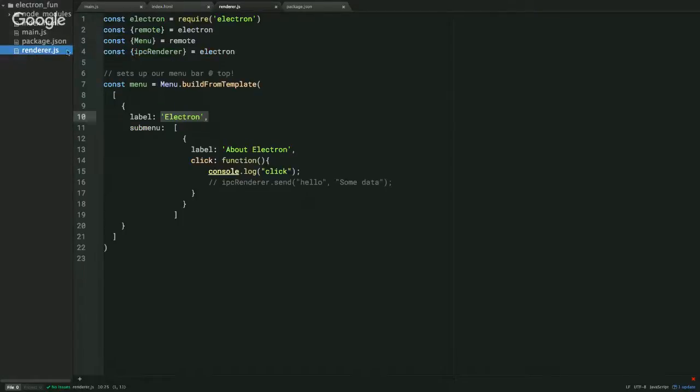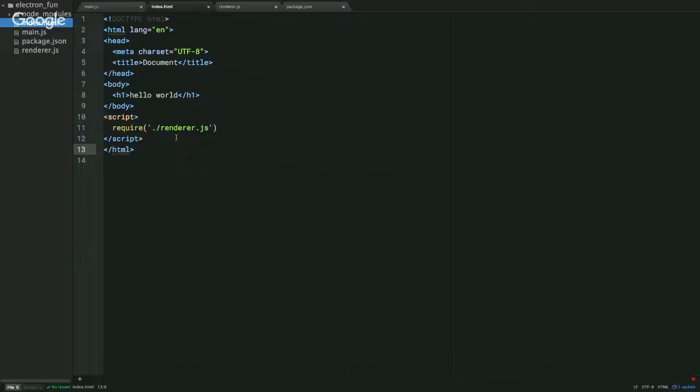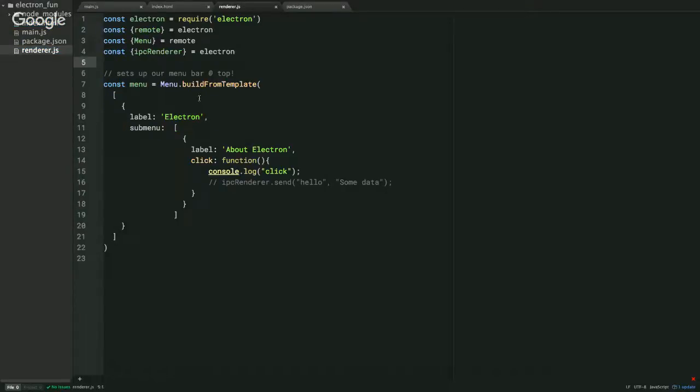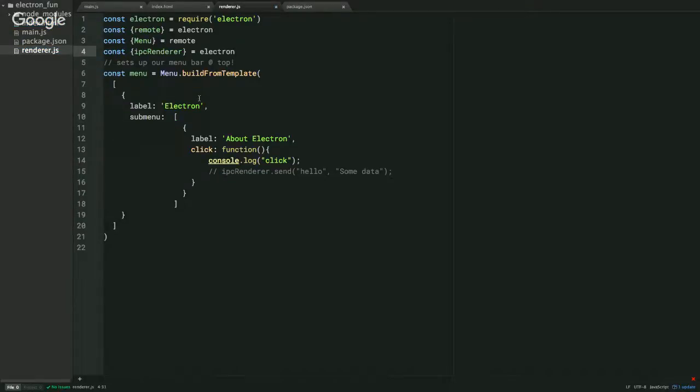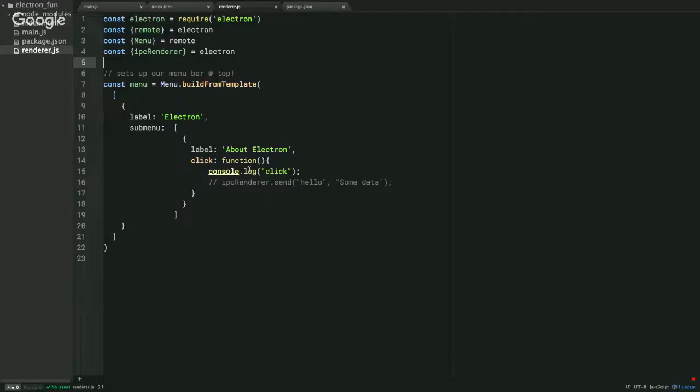All right. Script source, HTML. Let's figure that out really quickly here. That looks right. Let's put a console log in our renderer. Oh, no, we didn't actually tell it to build this menu, so that's part of it.